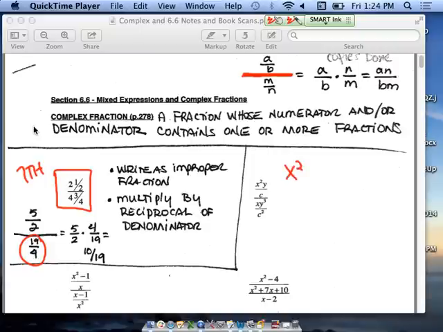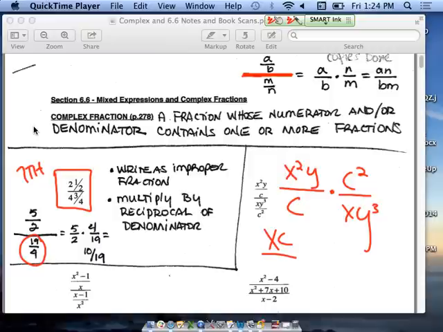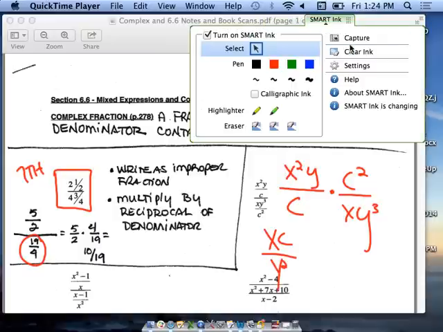The next problem could be a 7th grade problem as well. But let me go ahead and recopy the numerator, turning this into a multiplication, and I will multiply by the reciprocal of the denominator. And then using properties of exponents, it's easy enough to see that this simplifies down to xc over y squared. So let's move on to something that uses some skills learned this year.